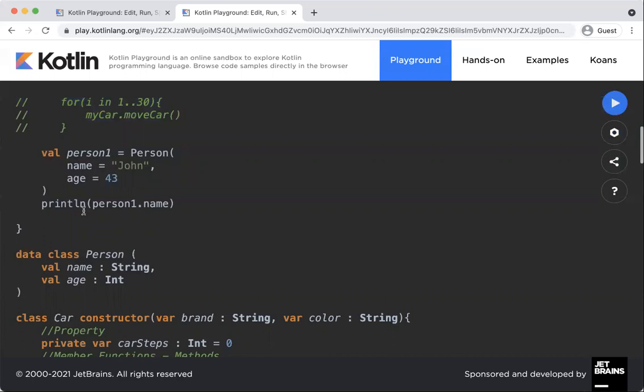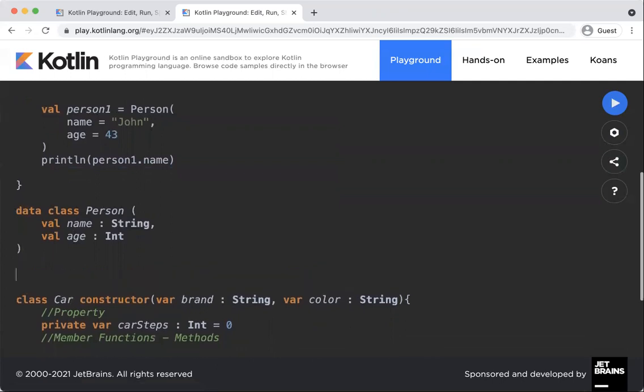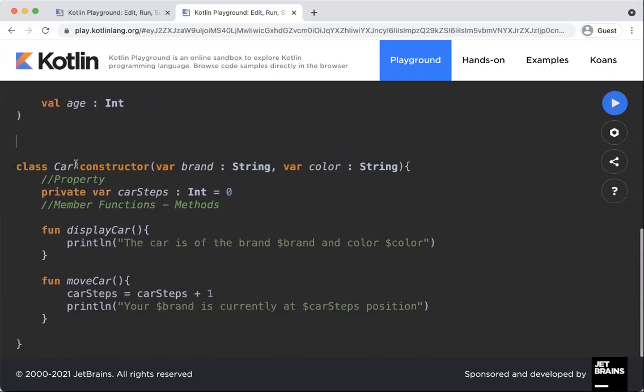So there's another concept called inheritance. This is where a class extends from another class to use all the properties of the other class. So let's say we have another class, let's use this car class.